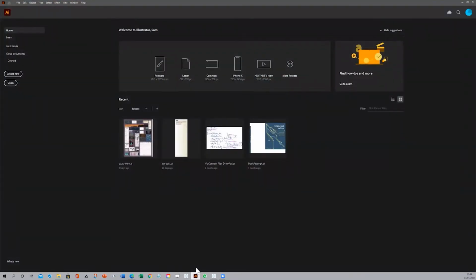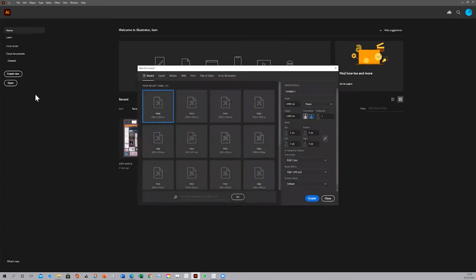This is the welcome screen for Illustrator, and you would typically see some stuff that you've been working on in the middle there, although these are quite old things from myself. On the left-hand side, we're going to click Create New. That's going to take us to a pop-up window that has some preset sizes of artboards. So artboards are what we're going to work on in Illustrator, and we're going to want to create an artboard that will fit the right size for what we're doing.